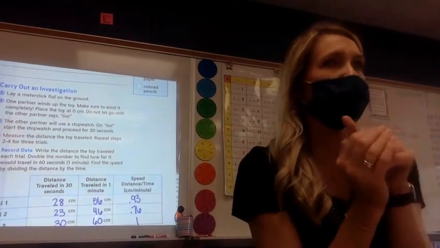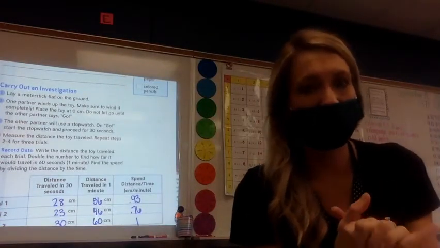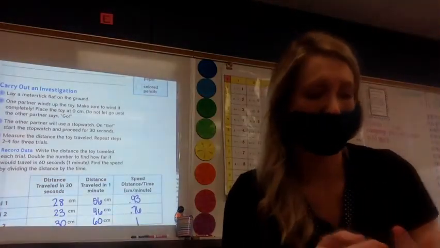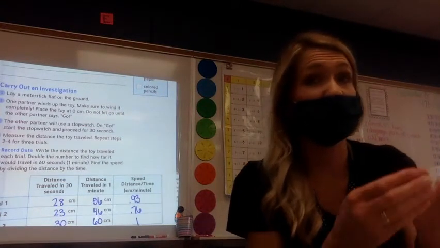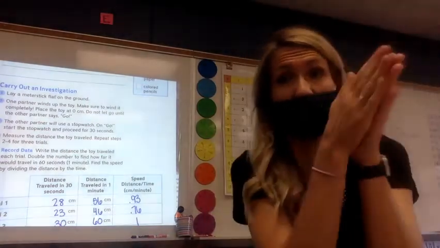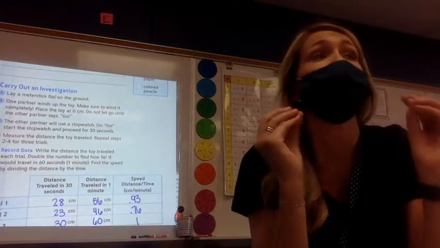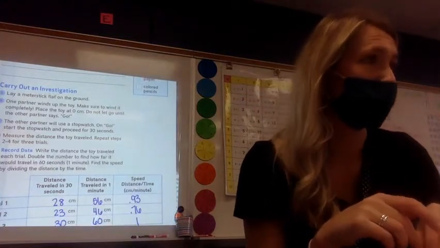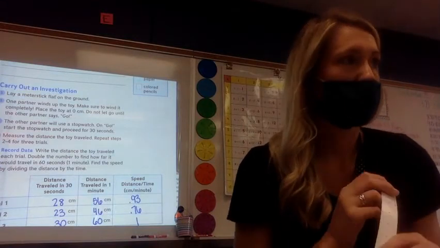How did we know that he was moving? What let us know that our little guy moved? Cooper, what let us know that he moved? If you look closely, it's going this way. Okay, so we see it travel, right? He said if we look closely, he's going this way. We're watching him travel. What else let us know that he was moving? Haley. Because he started at 0 and then he ended up at a different number.